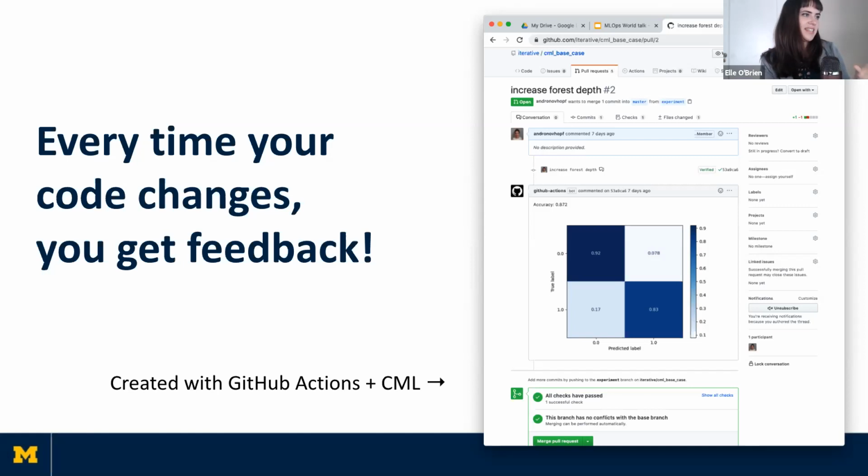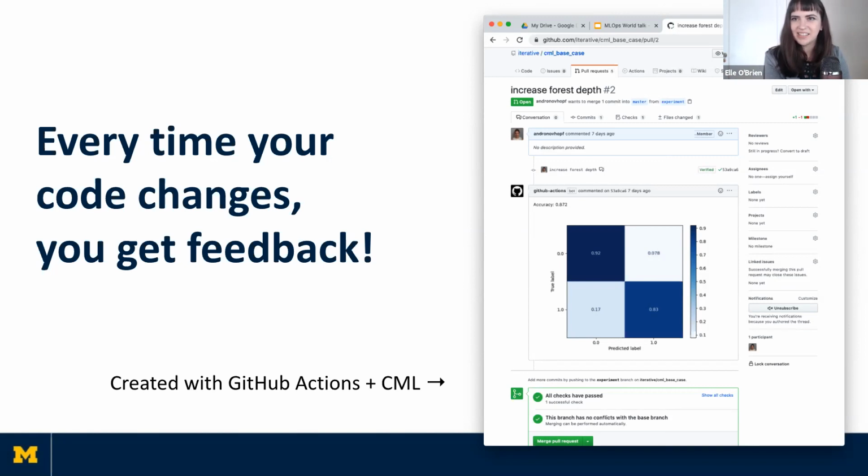So here's an example, and I'll dive a little bit deeper into what GitHub Actions are, but on GitHub, there's something called GitHub Actions, and it will run the tests for you and report the results back. And we wrote these helper functions that help you deliver something like this confusion matrix. So you can get data visualization in GitHub. And I don't want to harp too much on the particular details of this open source project because it's really just one way to implement this. And you certainly don't need it.